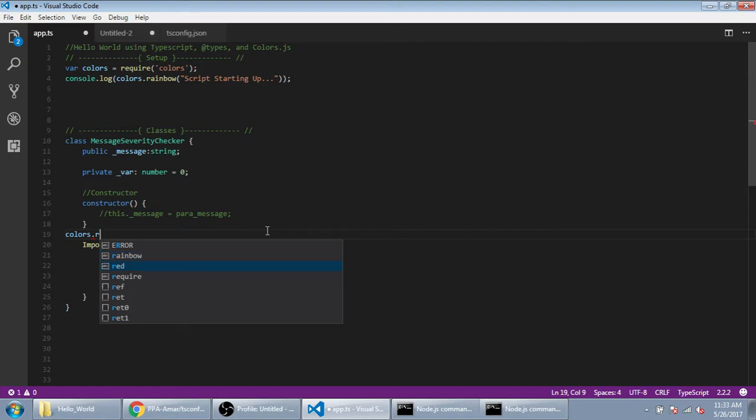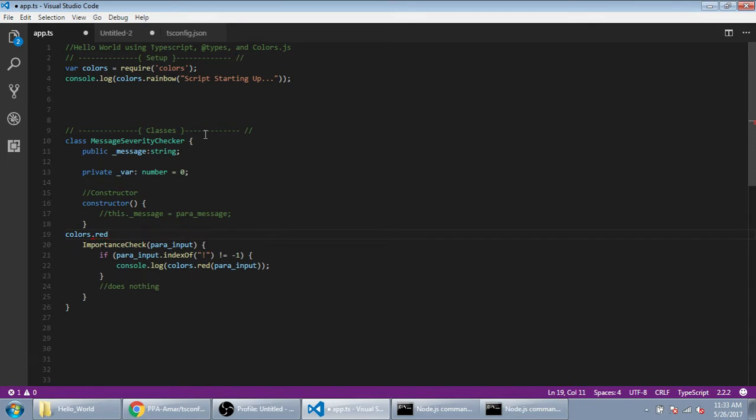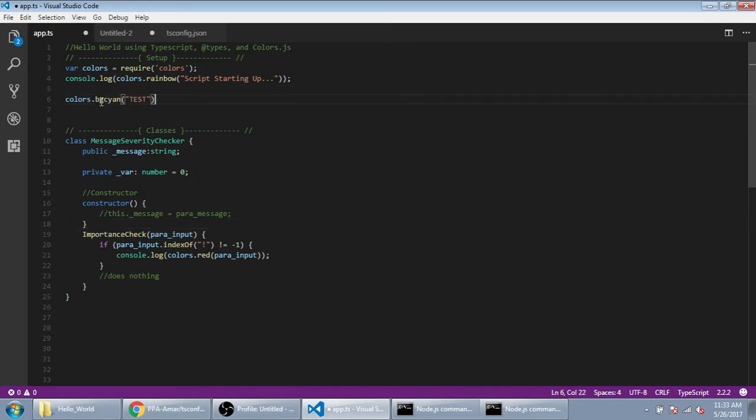Now I believe it'll tell us some different options of colors, which would be rainbow or red. And that's kind of what we did already, we did rainbow and we did red. There's a few others in there that you can read about. I think one's called America. It looks like it's not defined, but it's just red, white, and blue, and lots of different things. Oh, one cool thing, BG cyan. Let's just show you this real quick. Oh, this is a bad place to experiment with colors.